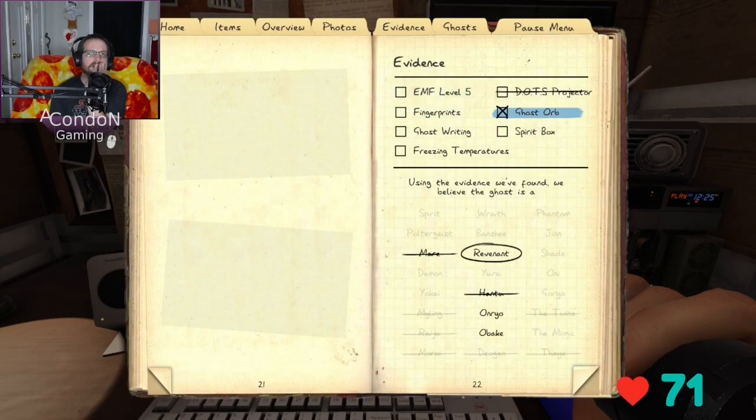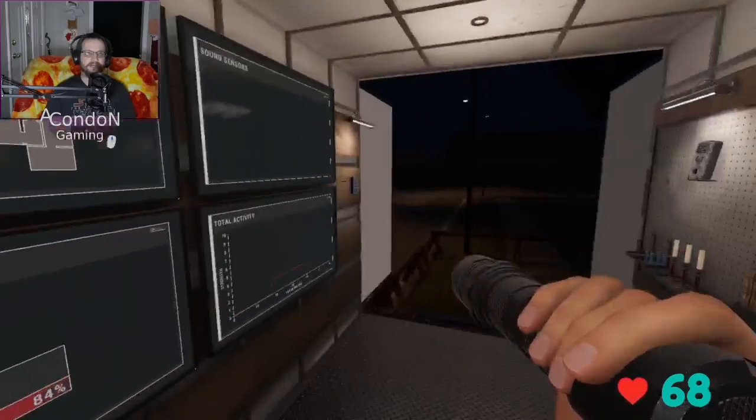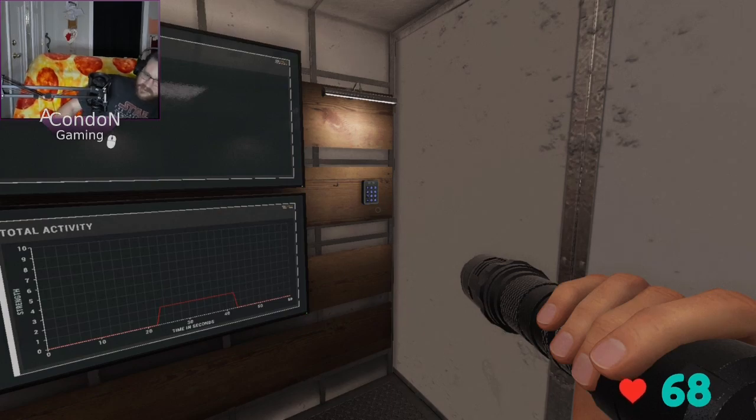Okay. I've gotten one piece of evidence. Ever since that terror roulette happened, I've gotten ghost orbs. That's it. I'm saying Revenant. Yeah, I'm saying Revenant. This ghost is starting to get on my nerves.